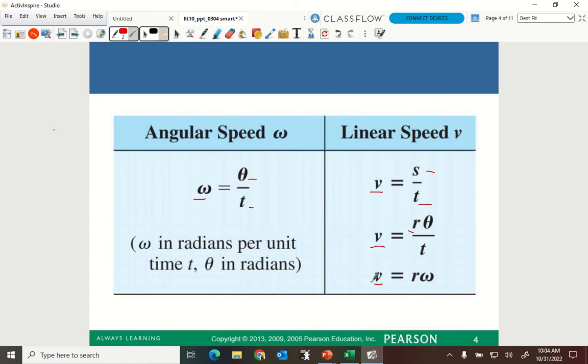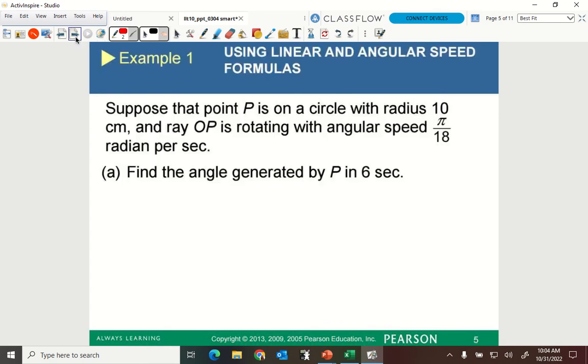So there's 3 different ways to calculate my linear speed. We always want to use what's given to us. So if I'm giving you s, the distance, and time, are you going to try and find velocity by doing r times w? Say no. No, you use the variables that are given to you. Now, this probably doesn't make any sense at all. It's probably really annoying. Let's try the problem.